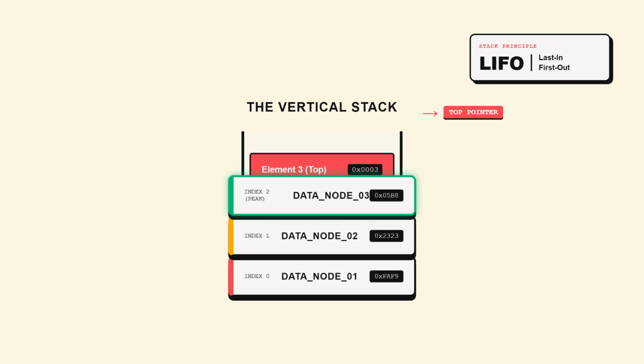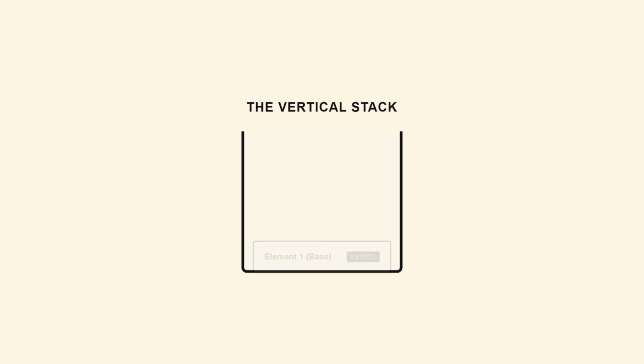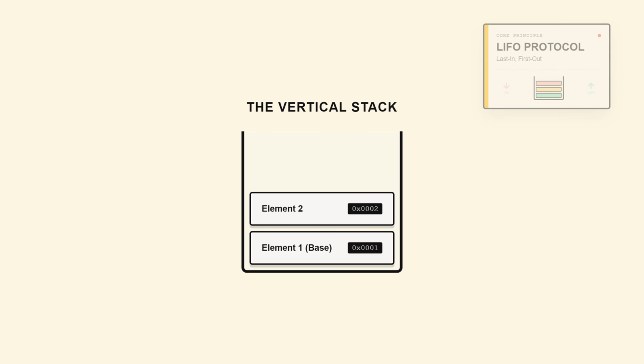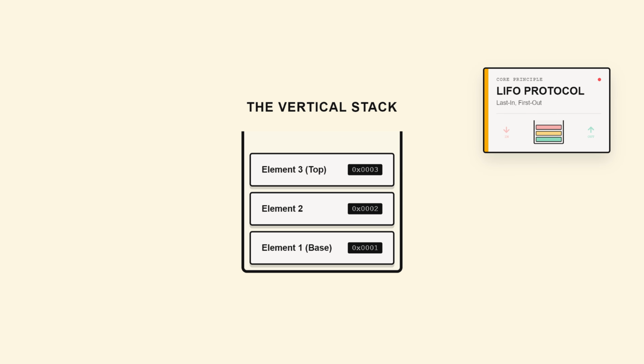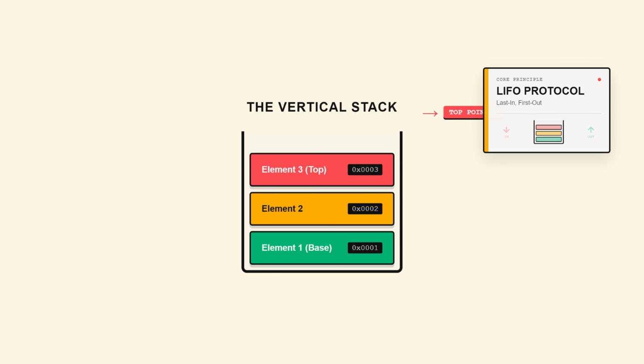In software, a stack works identically to this physical constraint. You can only interact with the item that currently sits at the very peak of the structure. To interact with this structure, programs use two fundamental operations: push and pop. When we want to add a new piece of data to our stack, we perform a push operation. This slides the new element onto the top of the pile, and a tracker called the top pointer shifts upward to acknowledge the new peak.